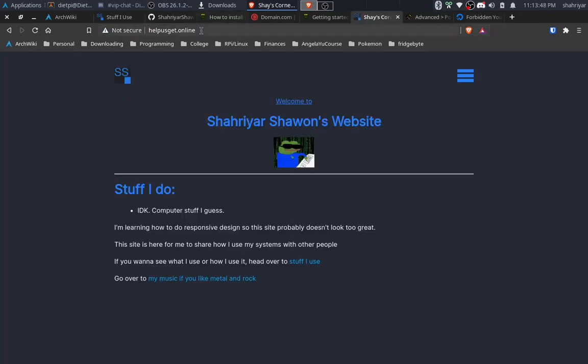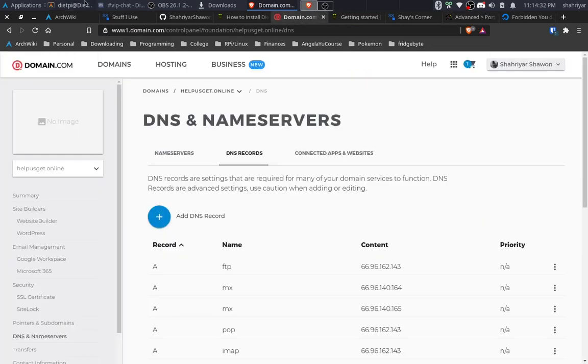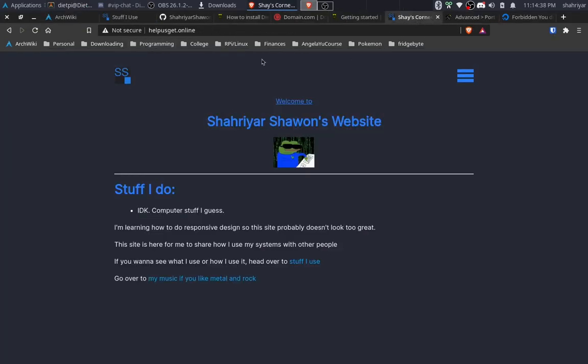Okay, sweet. So now we have this working. Let's try SSL. Let's try making this HTTPS because right now it's not secure.